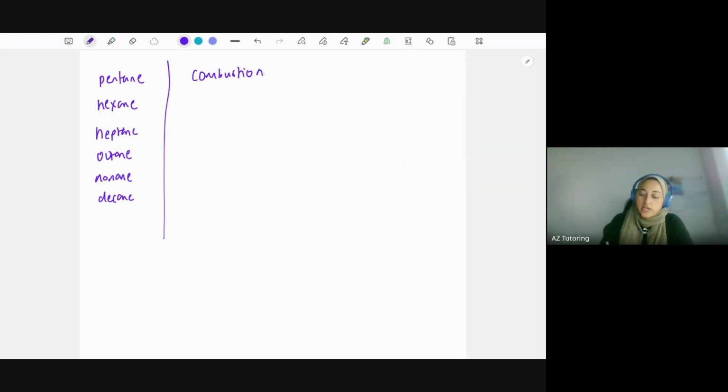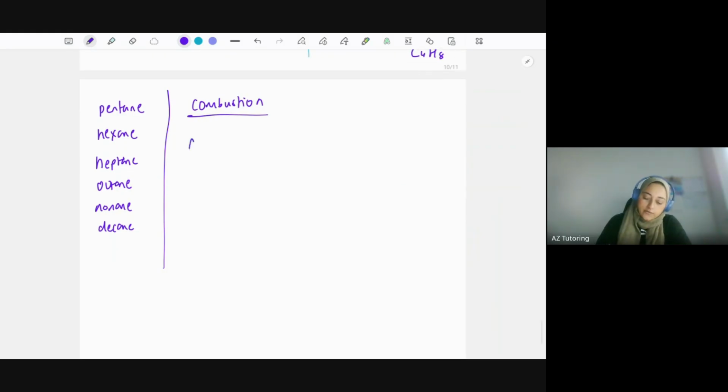Combustion is essentially a way of making energy using fuels. So a bit like respiration, but for cars, essentially. Combustion is what cars do. So what happens is you have a fuel, and that fuel is going to react with oxygen in the air. You put fuel into the car, in the engine, that's going to react with the oxygen, and carbon dioxide is formed as well as water. So yeah, it is like respiration in a sense, but with fuel.